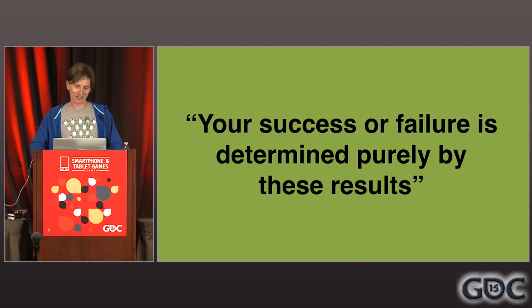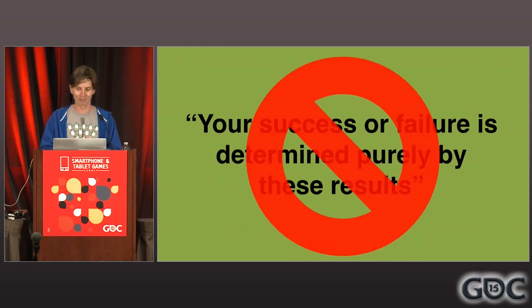Okay, your success or failure is determined purely by these results. This is a really good way to just make your creative team hate what they're doing. In the end, you're making a game for people, not for some blue line on a graph, trying to get some blue line to go up. We can learn a lot from that blue line, but we're not making it for the blue line. We're making it for people. So it's really important to make sure that we remember this.